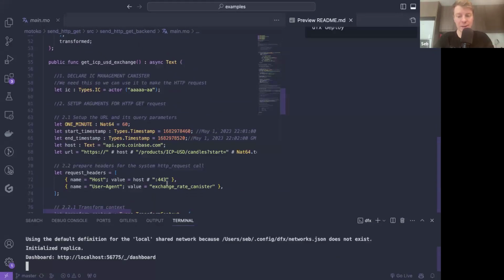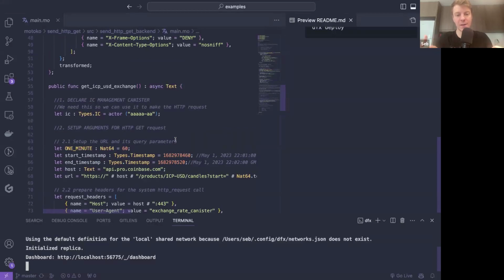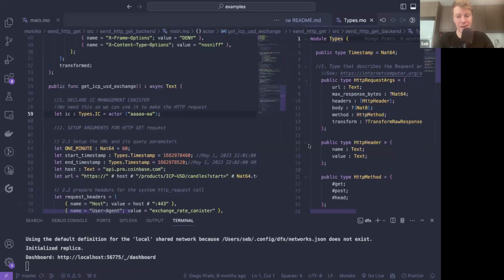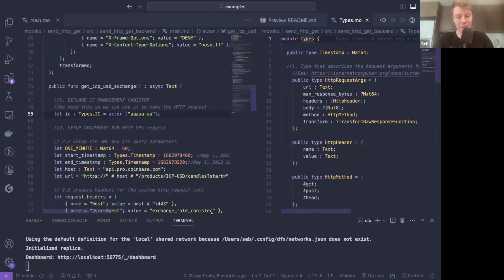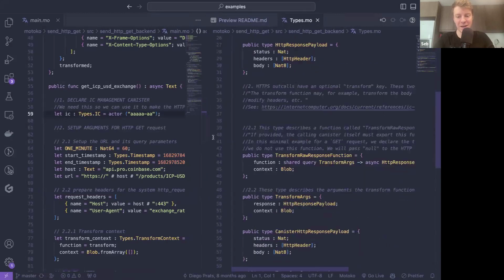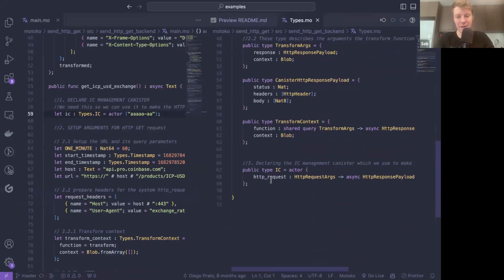The way to get an HTTP request working is to use the management canister. The management canister is essentially not really a canister, but can be considered similar to a canister. We will see it here.